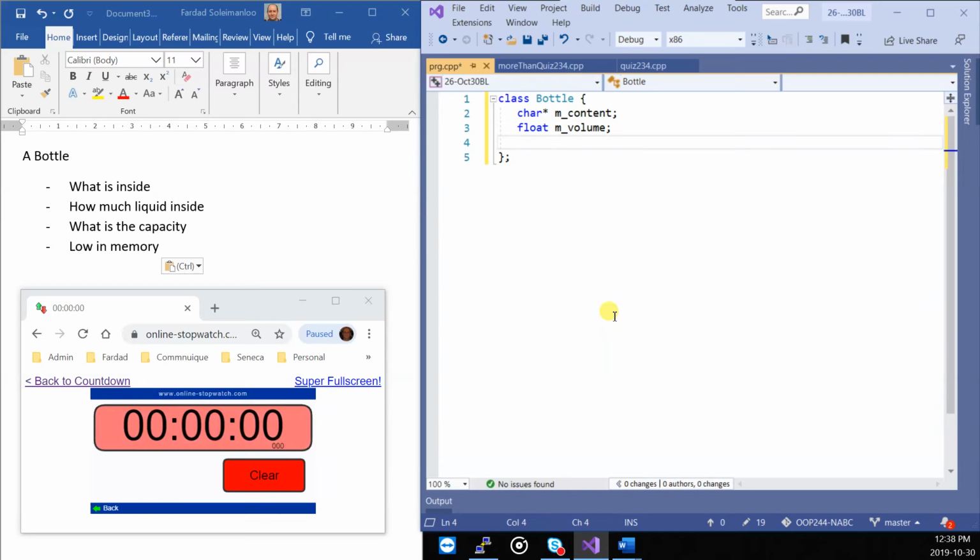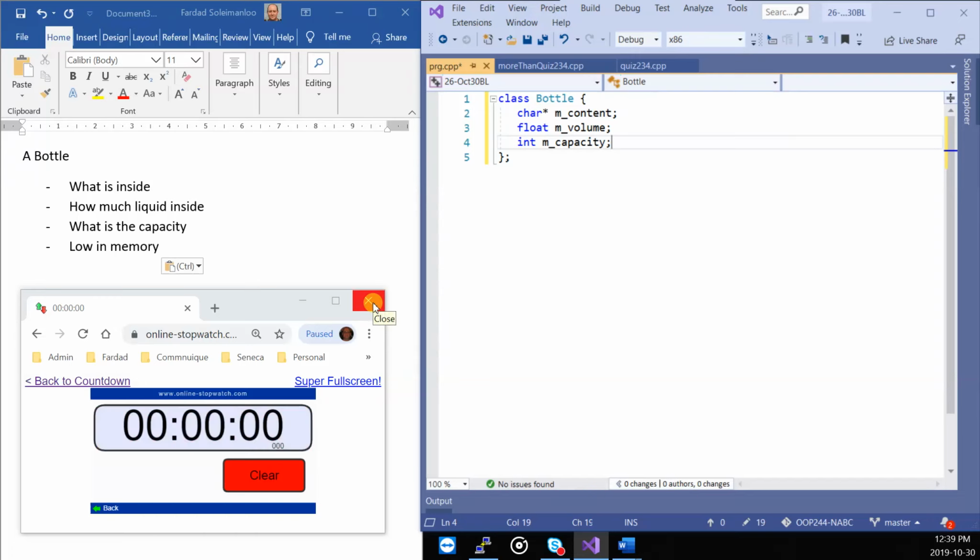How much, what is the capacity? I could use float. Some person in the previous class and some person over here stated a nice thing, saying that usually when they make a bottle, it's an exact amount of thing, like 250 cc's. So it's a good idea to make that as an integer. So I'm going to put over here int m capacity. Could have made it a float too. Size is the same, won't make any difference. There you go. I have it. That's my class. Okay?